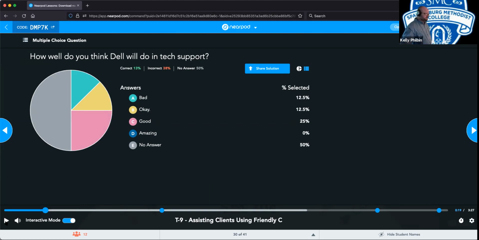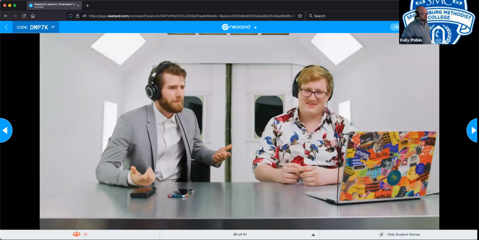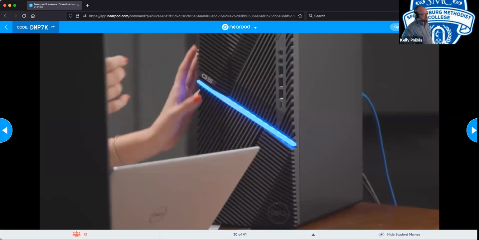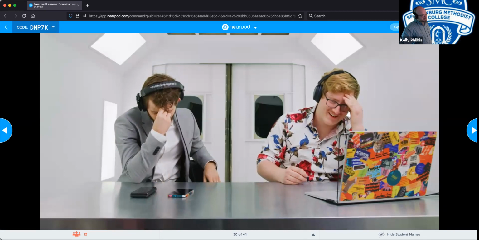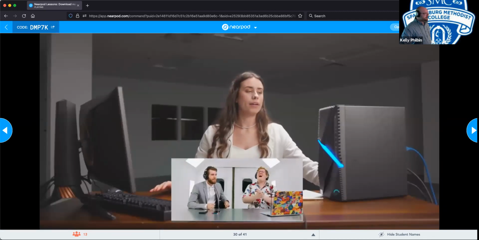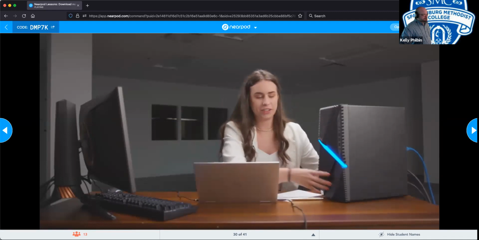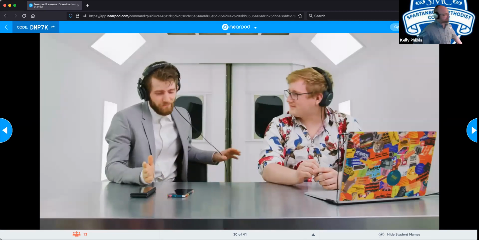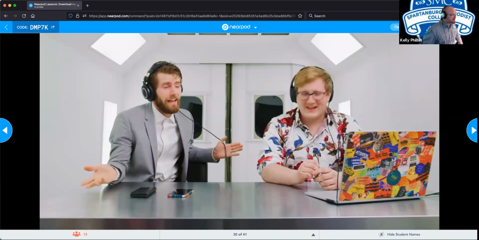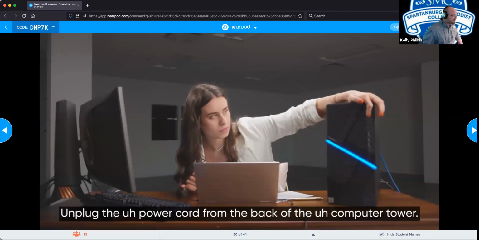When you start the computer, do you at least see the Dell logo, ma'am? I mean, she did just tell him that the screen doesn't go on, so how would she see a Dell logo? I do see the Dell logo. Oh, no, Sarah, that's the wrong Dell logo. Sorry, I thought you meant the Dell monitor on the PC. I actually don't see the Dell monitor or the Dell logo on the monitor. I mean, look, it's his job to help people like that. Unplug the power cord from the back of the computer tower.